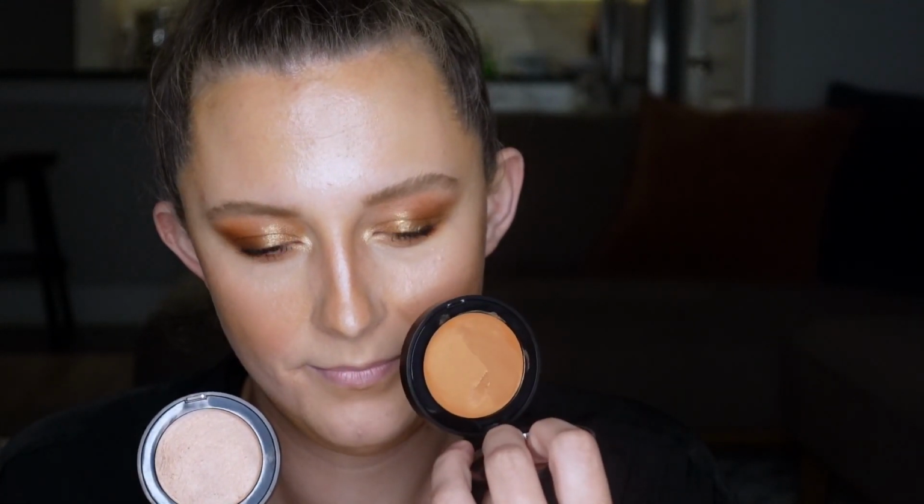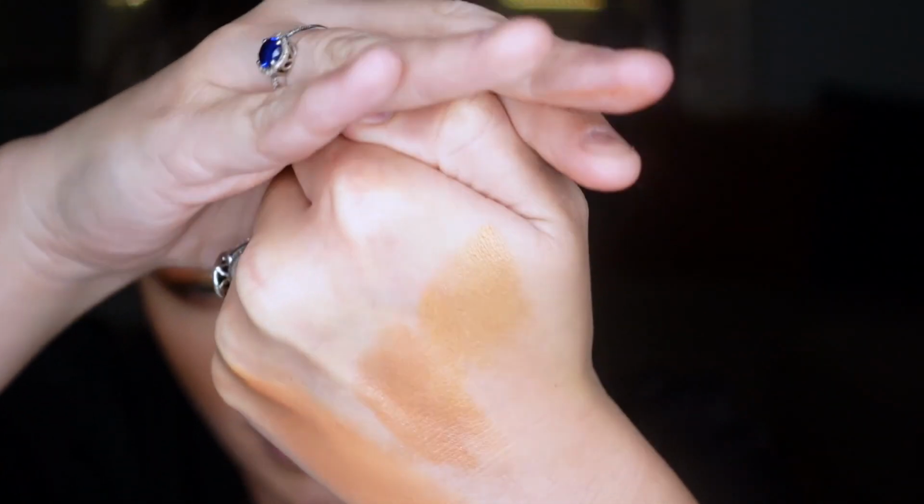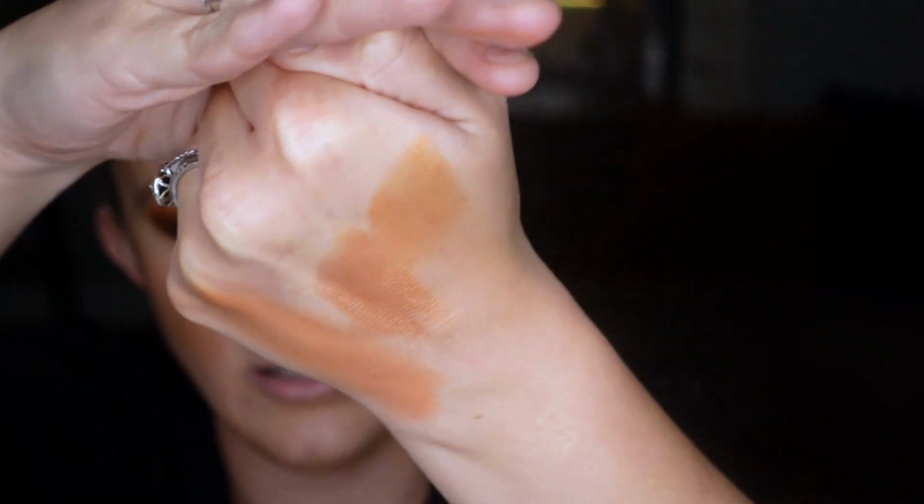So I have the shade Sundown and the shade Lynx. Wow, they're so pretty. So there are the other 2 shades right there. This one's Sundown, and that one is Lynx. They're really reflective, so I kind of have to tilt them so you can see the colors. So pretty. I think I'm gonna use one of these today because these warm colors just really match this look so well. I think I'm gonna use the shade Lynx. Look at that nice coppery shade, really matching with the eyeshadow there. Okay, yeah, that's what I'm gonna use. I'm really excited.